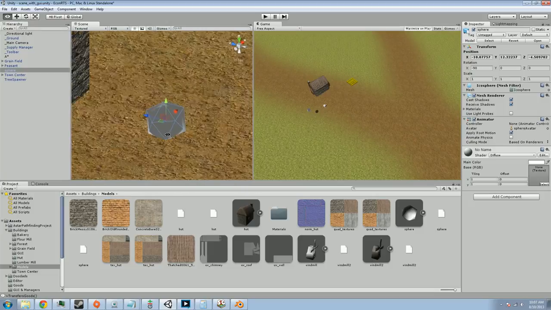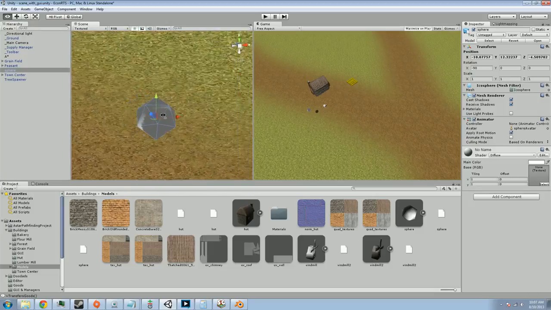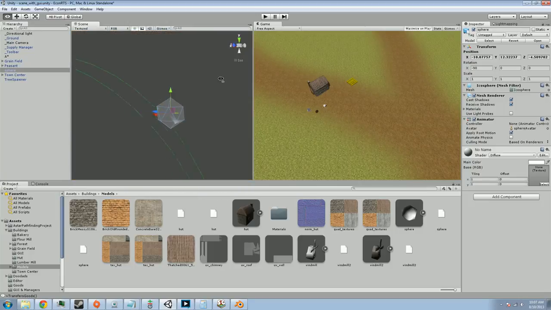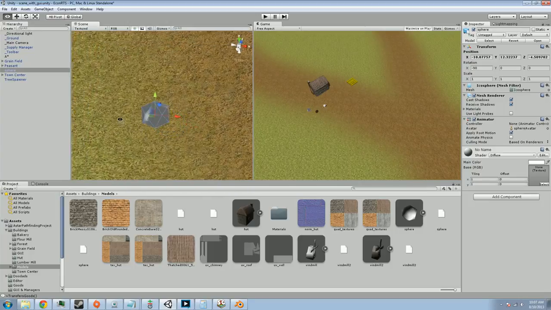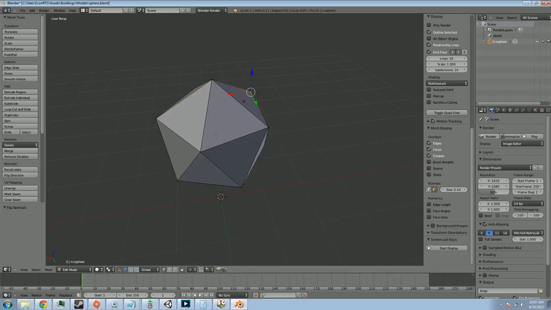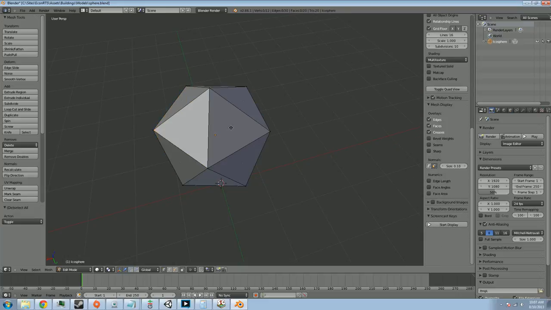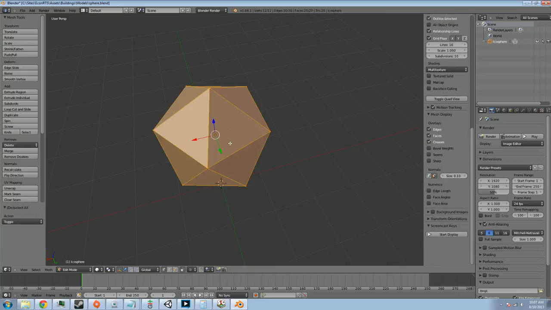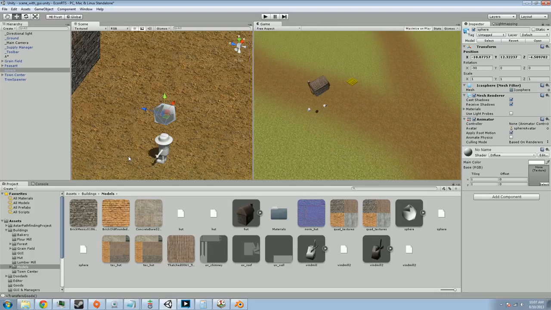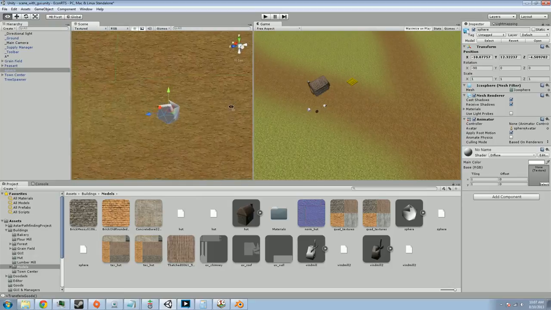Why is that? Well, you can't really tell here, but you're only seeing the inside of the sphere. In a normal gaming 3D engine, you only see one side of every triangle. So this will be most frequent if you've got, let me take one of these objects. I want to be in edit mode. Face selection, there we go. And I'm going to flip a few of these normals around. Save it again.